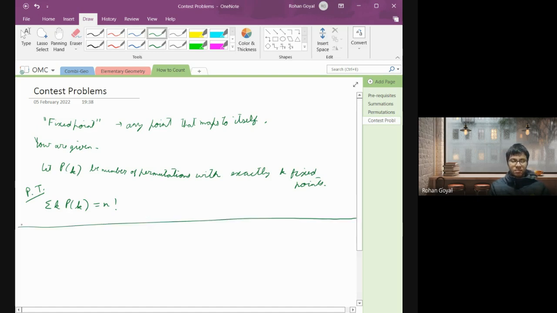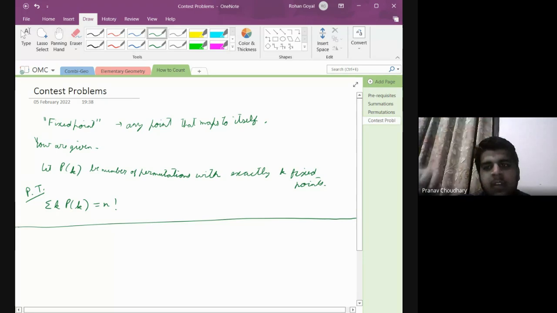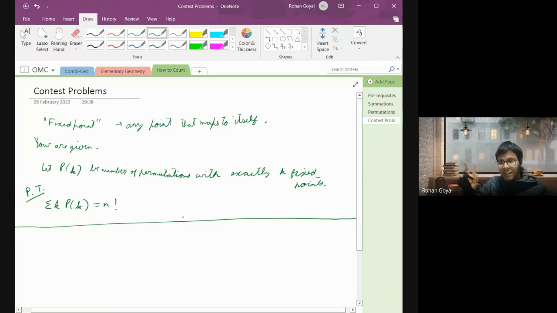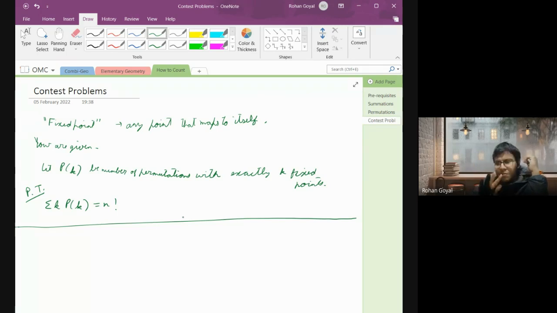So we can first find p of k. Have you seen that? I haven't seen that. How do you find p of k?